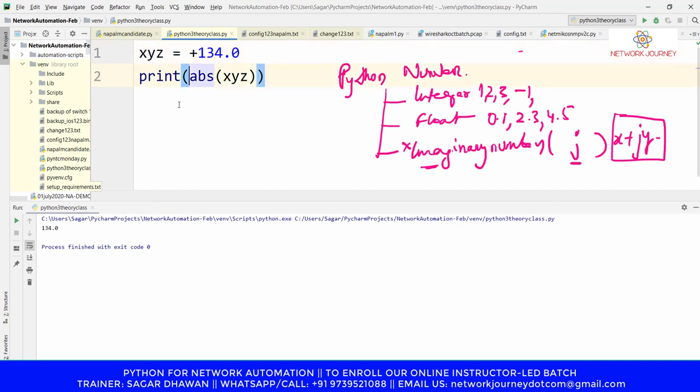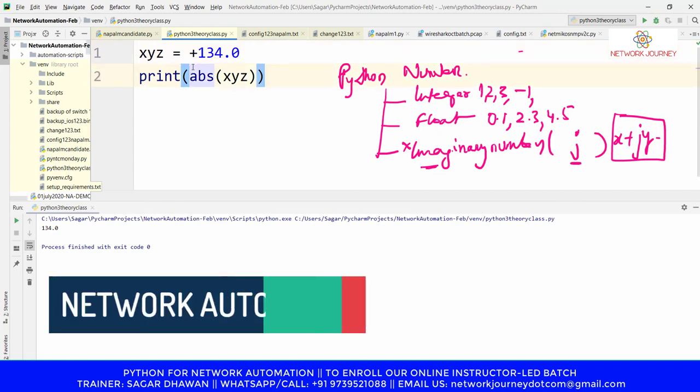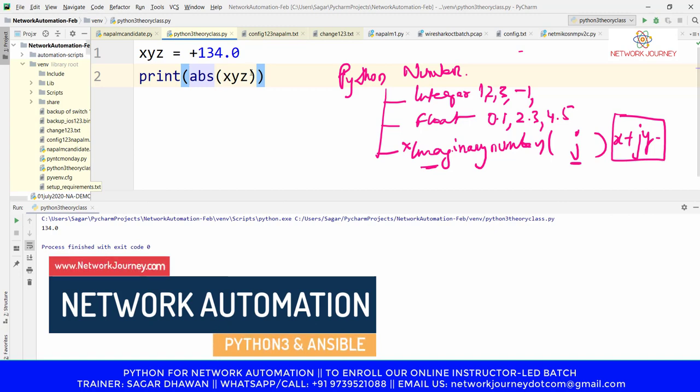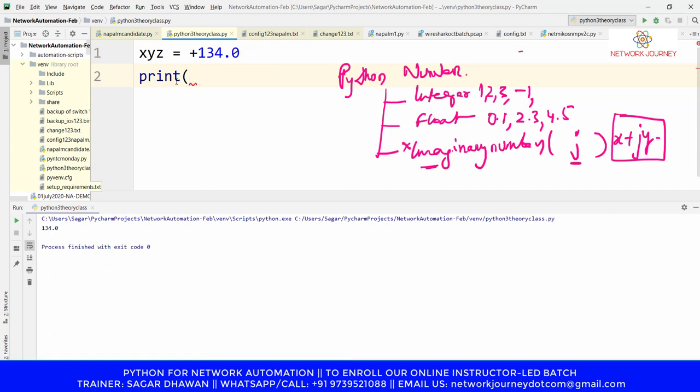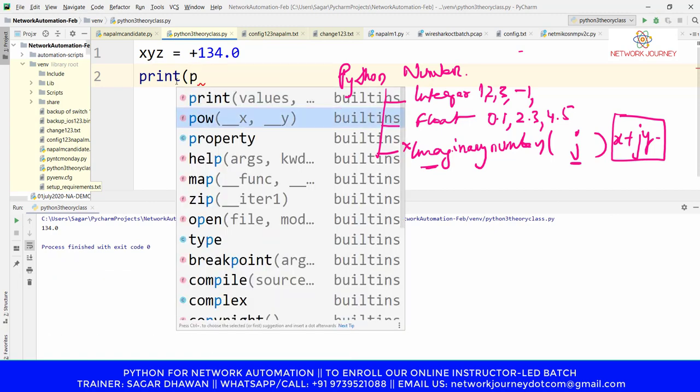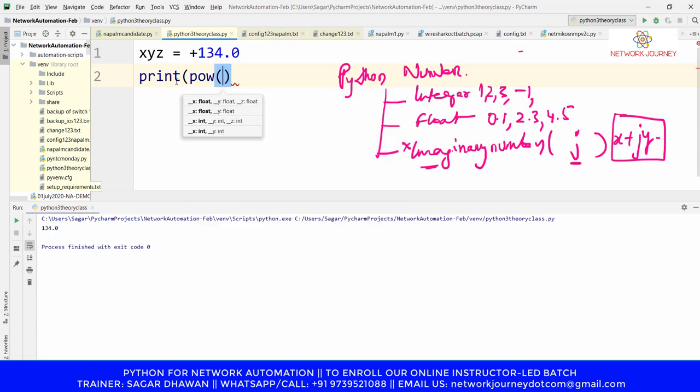Regarding other functions, if you put a bracket here, we see we have something called power. As you are expecting, it's the same mathematical thing we did in college, like 2 to the power 3, 2 to the power 10, right? So we can get it going now.